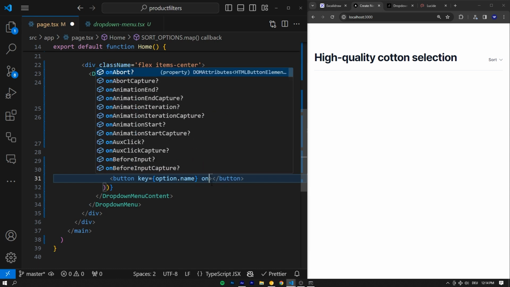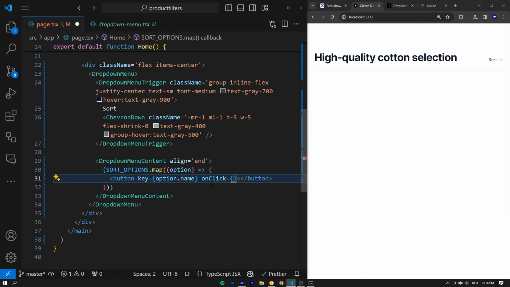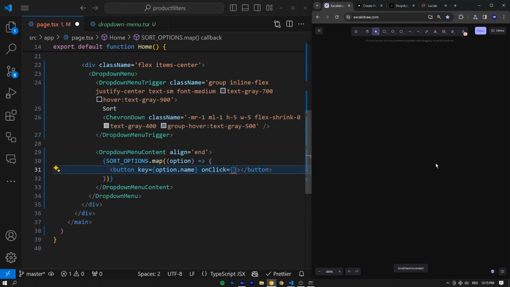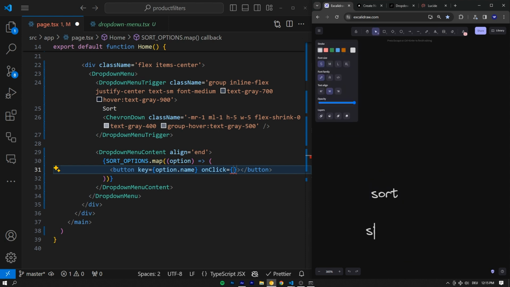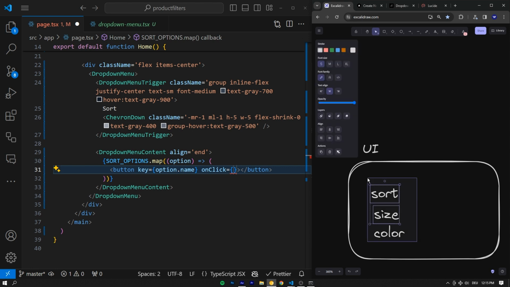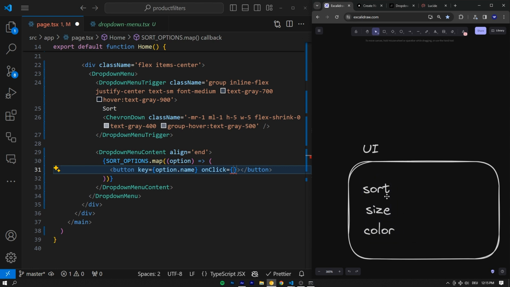And this is going to get an on-click handler. Now, what do we want to happen when the user clicks a sorting option? Understanding this is the most fundamental concept in the entire app that we're building right here. So we're going to have a bunch of filters, like the sort, for example, the size, we're going to have the color, and so on. And imagine this down here is the actual UI that the user can see and interact with. And basically, when the user changes any filter that is visible to them in the UI, then we want to keep track of those changes in state that we can later then send to the server.